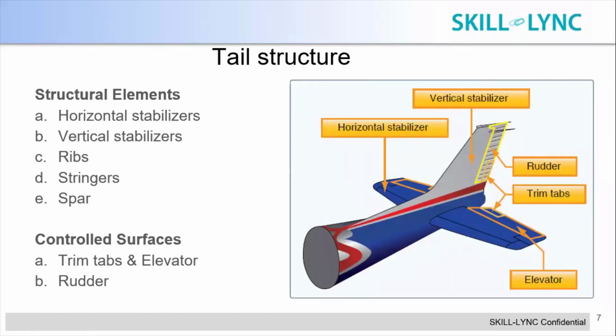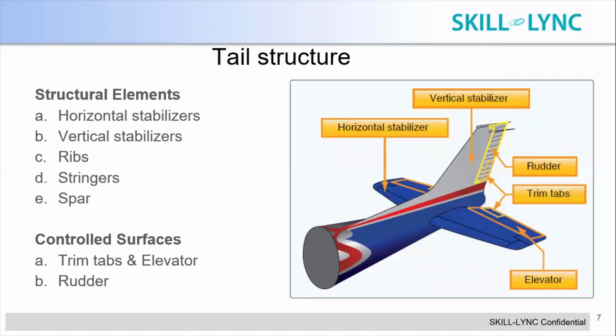Okay. When we go to the tail portion of the aircraft, we have structural members like the horizontal stabilizer, as I told you, vertical stabilizer, ribs. You can imagine that the entire aircraft has structures running through it, so that the finished skin surface, what you see from outside, is so well done with the support of all these structural members.